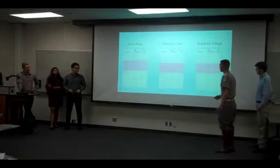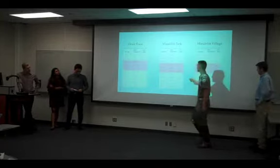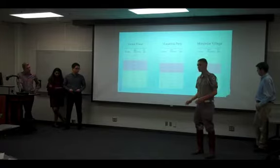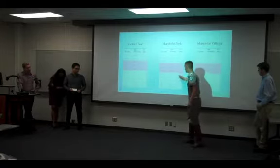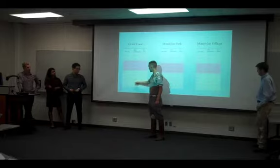If you look at these graphs right here, they show the different total taxable values of each of the communities. They show Mandolin Village, Mandolin Park, and Grant's Trace. As I was saying earlier, between 2010 and 2012, all three of these communities dropped in total taxable value. But since then, they have gone up significantly, especially over here in the Grants Trace community. Just between 2016 and 2017 alone, they went from 86.05 to 94.74.